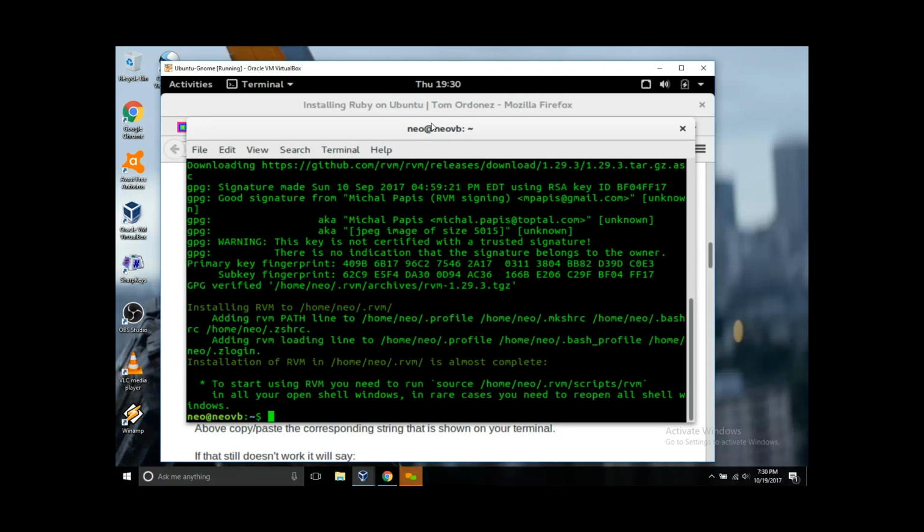So it says right here, downloading signature, good signature, installing RVM to home. I'm reading right down here. Okay, you don't have to understand all of this stuff. But basically what we were trying to do is install this program called RVM, which is a Ruby version manager that has the Ruby packages for us to install. Then we wanted to install some sort of security certificate between my computer and the server where those packages are.